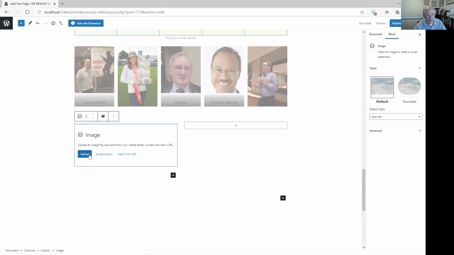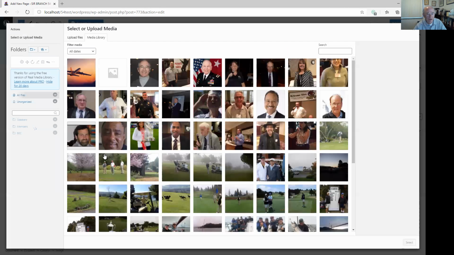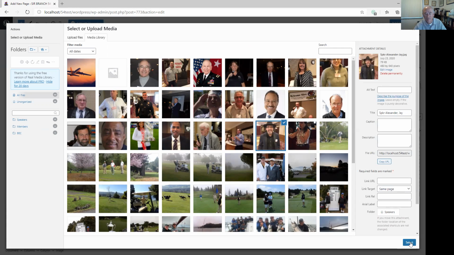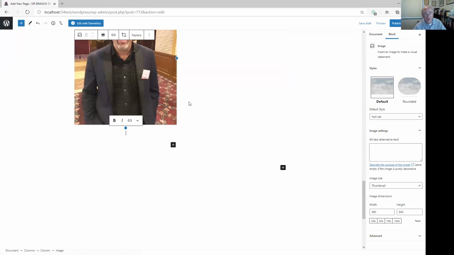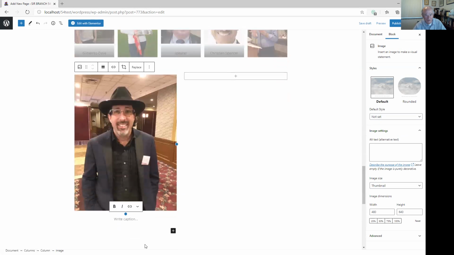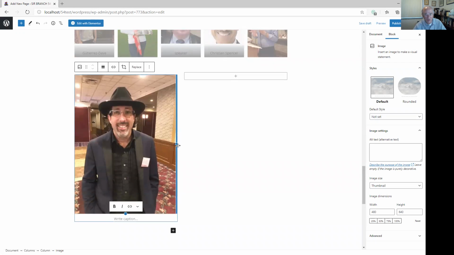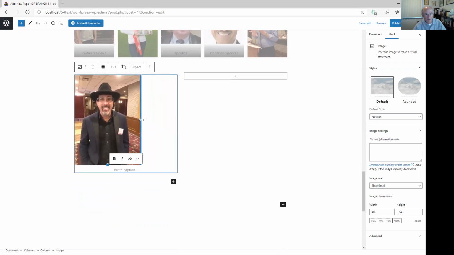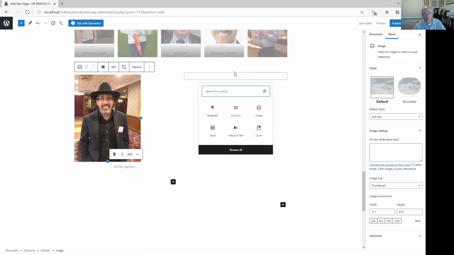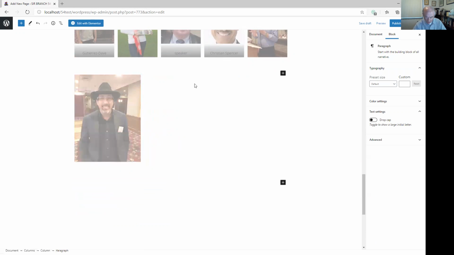We'll go to our media library, get an image, and let's pick this guy. And again, we can resize that image if you think that's bigger than you want. Just click him and pull him up a little bit. And then in our next block, we're going to call that a paragraph block, and we can write some text.